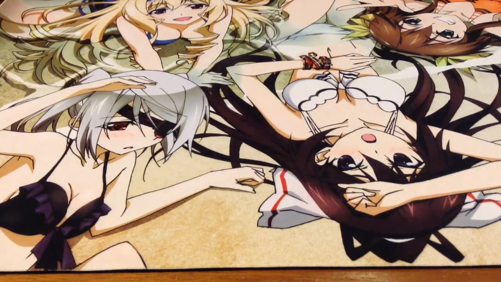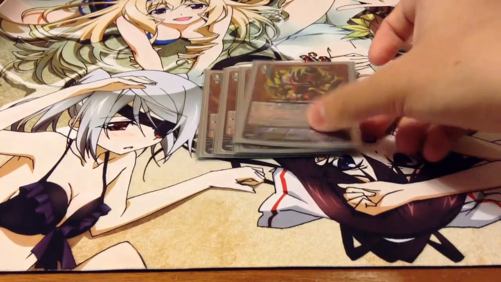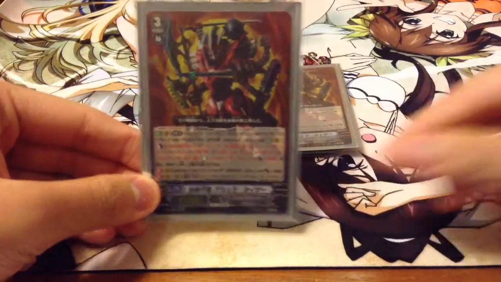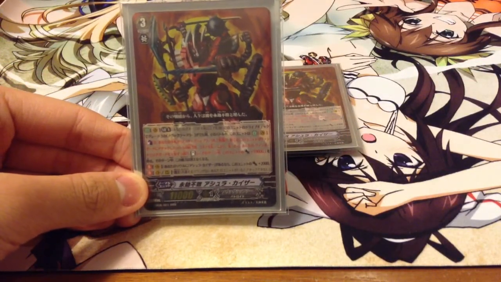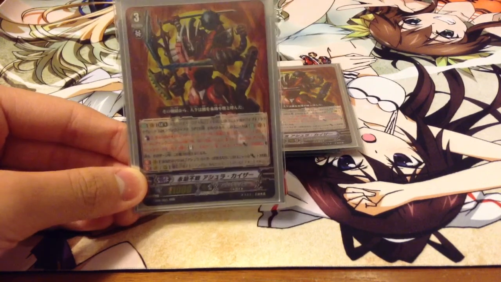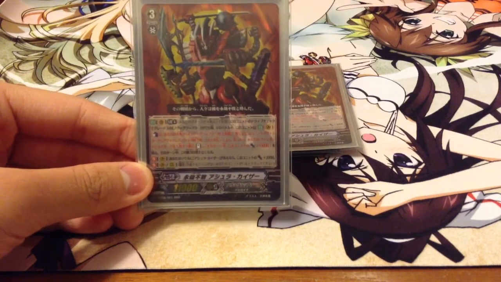Deck profile for my Immortal Asura Kaiser deck. So, for my grade 3s, I run 4 Immortal Asura Kaiser. This guy's effect is when you drive check a grade 3, this guy gains the effect Counterblast 2, discard 2, can stand this guy and another rearguard and this plus 10k. So this is a 21k when you get a grade 3 and it's a restanding Vanguard, so it's really good.